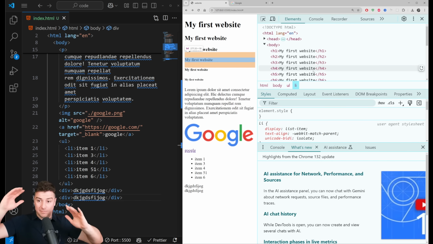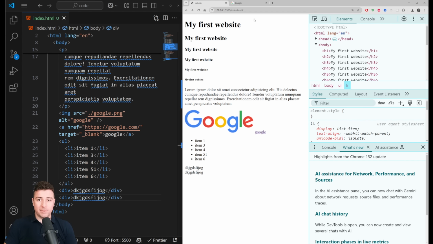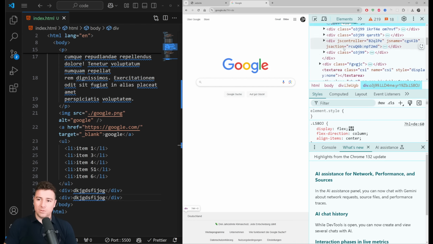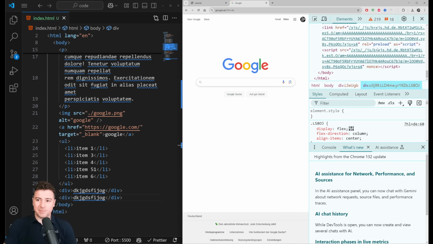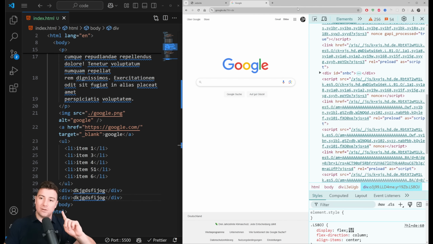Now this is going to open something bizarre to you. It's basically going to open your code. You can do this on any website. If I go here to Google, right click, inspect, you can see, whoa, there's a lot of programming for just a simple website. Yes, it is. And yes, we're going to learn all about it, but not right now. So let's go back to our website.